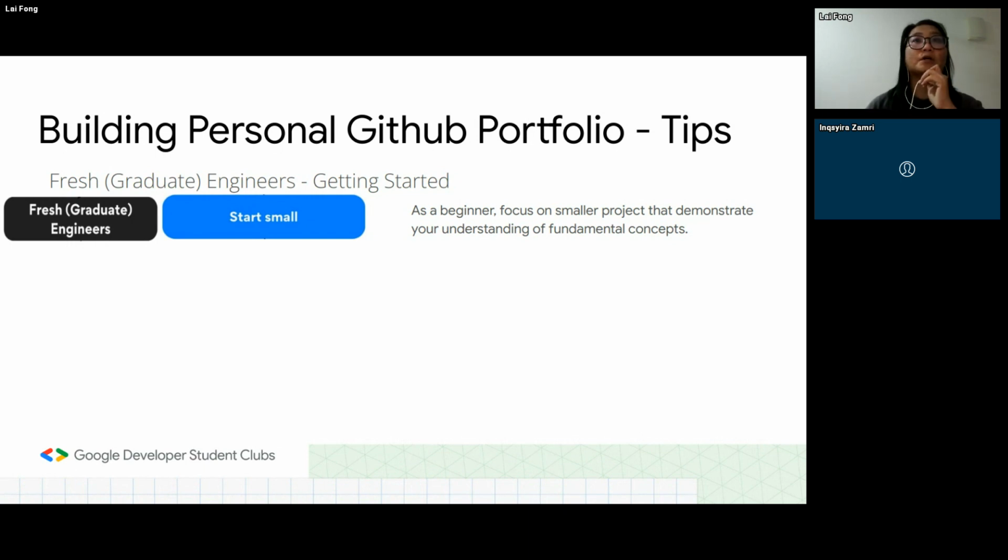So you start small, but you must demonstrate your understanding of the fundamental concepts of what you want to do. One project I can think of is a very simple data scraping project.